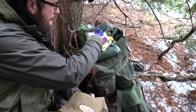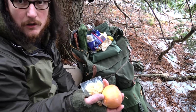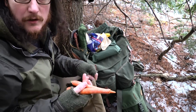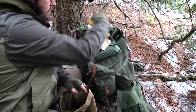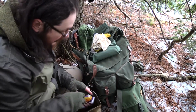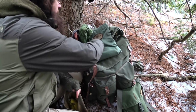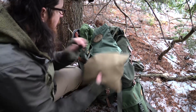Some wheat pasta. Garlic, onion, a couple potatoes, some carrots. So I'm making a chicken soup. That's what I'm making. I also have flour and stuff, so I can also fry chicken if I want to. I can batter it up and everything. Yeah, these pouches are awesome. They just hold provisions like nobody's business.